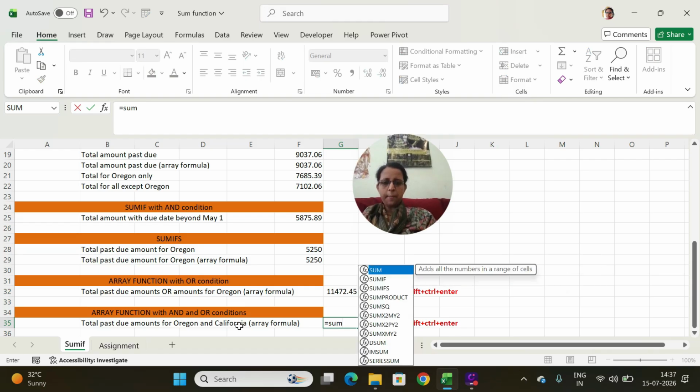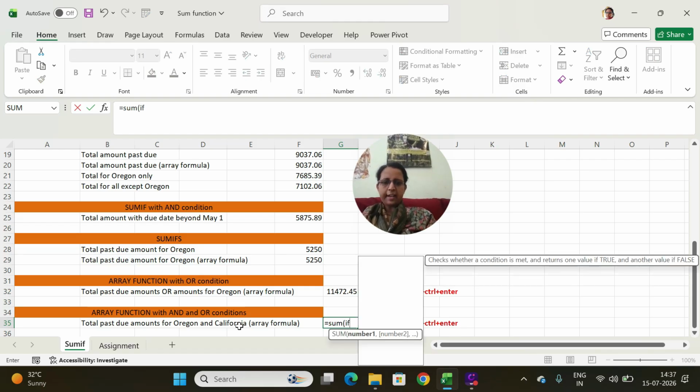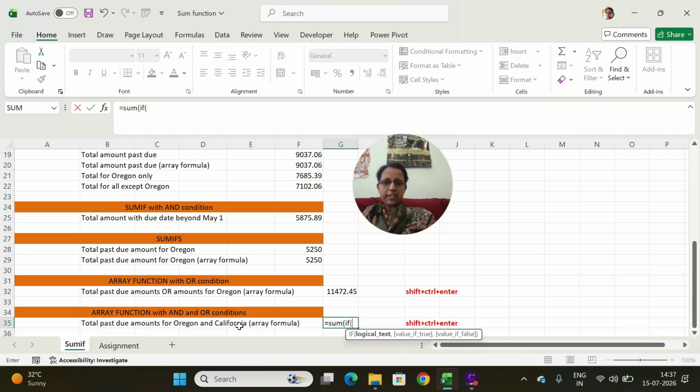I will say SUM, in the bracket I will say IF, and the logical test will be, let's say I'll take another bracket, and what I'll do is take the common part out. Difference is common, so I will take difference less than 0 in the bracket outside, then I will put a star, then inside the bracket, two brackets I will take because I have two criteria.